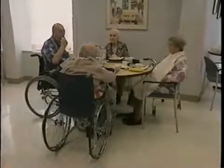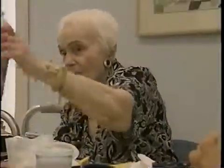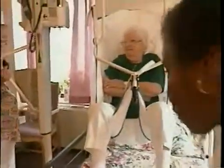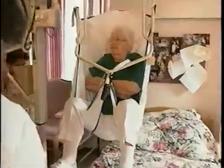There are some residents in the nursing home who have complete mobility. They can dress themselves, they can get themselves out of bed, they're ambulatory. That varies all the way to the other end of the spectrum, where you have residents who are absolutely unable to do anything without assistance. And those are the residents that are more than likely the most difficult to handle, and they require the nurses' aides to transfer them from the bed to a chair. They have to be transferred to toilets. They have to be transferred to shower and whirlpool facilities.